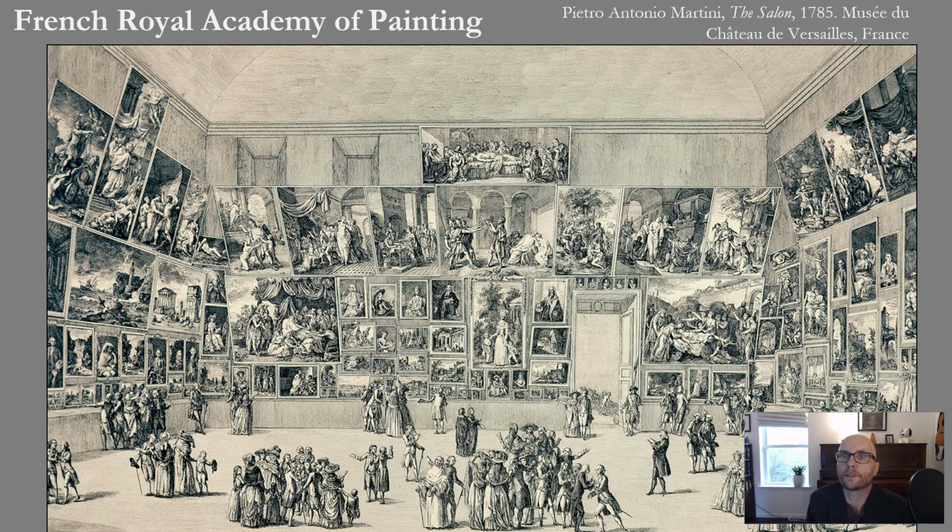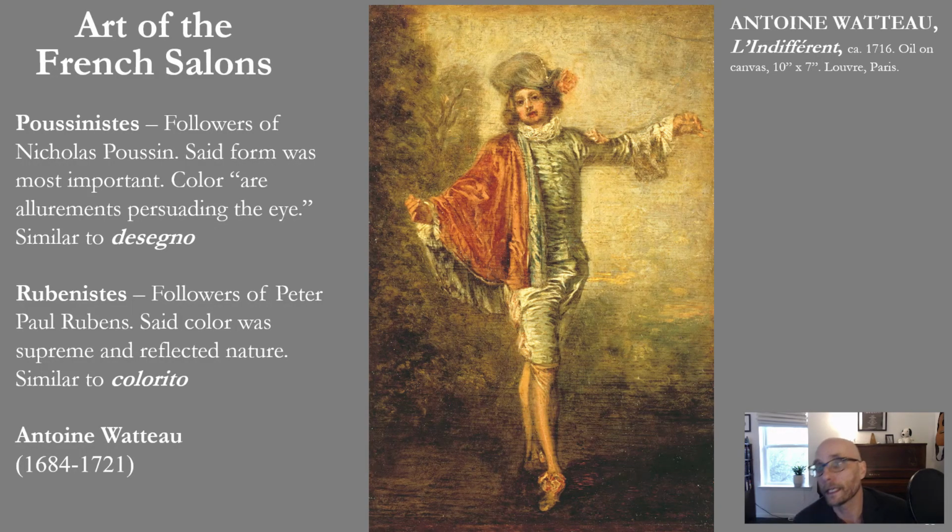But I just want you to understand, when I do talk about the Academy or the Academy of Painting, this was a huge deal. This was a very influential government institution, and this model in France was copied pretty much all over Europe, to one degree or the other. We'll see even the United States had our own version of an Academy of Painting. But these institutions really controlled the production of art and what kind of art was acceptable in any given country. So, with that in mind, let's talk about Antoine Watteau, one of the great, if not the great, Rococo artists.